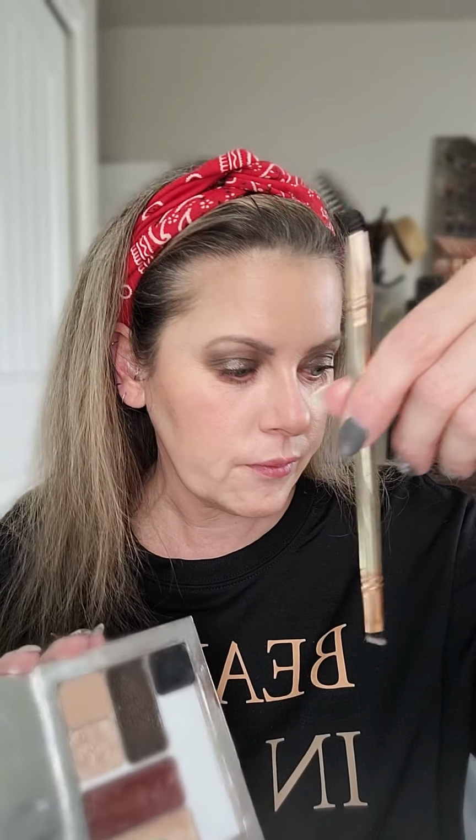So I'm going to go back to my line brush, or go to it, because it has this nice little edge on it. You could also use the small edge of your multitasker. In fact, let's do that. So we're staying with the same brush. So grab your multitasker brush, use the tiny end, get some of that Black Friday on there, and really get it close to your lash line. Just like that.